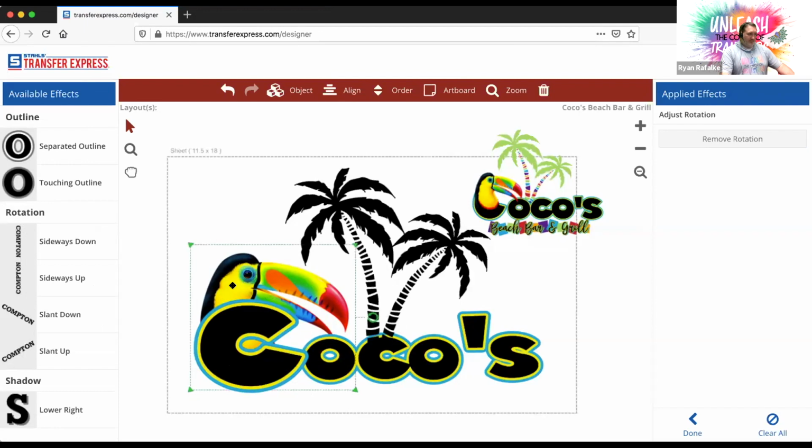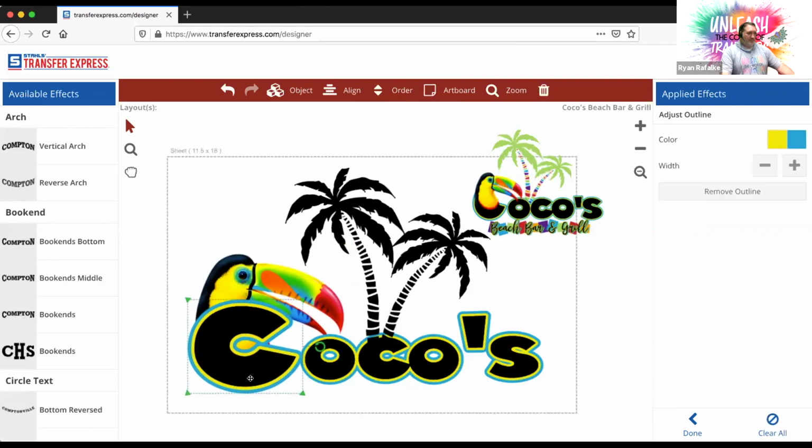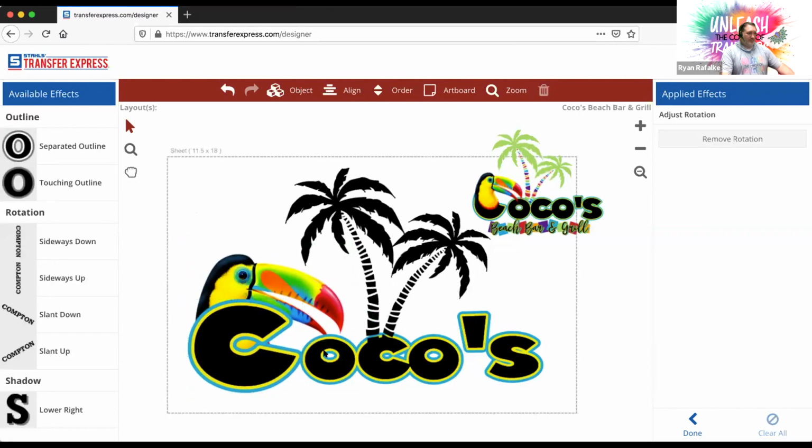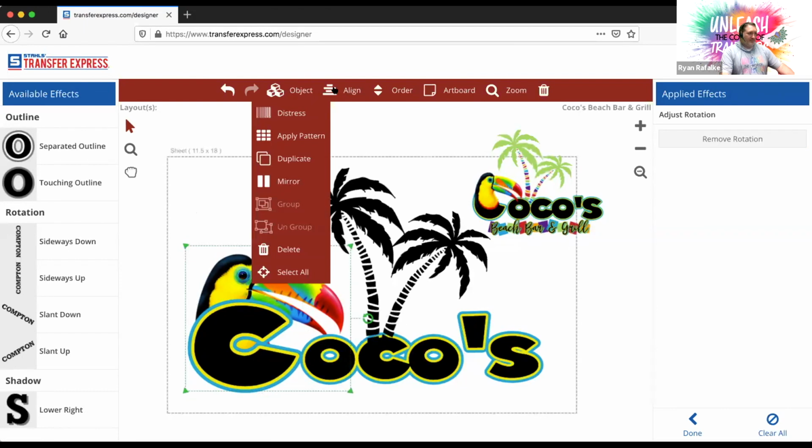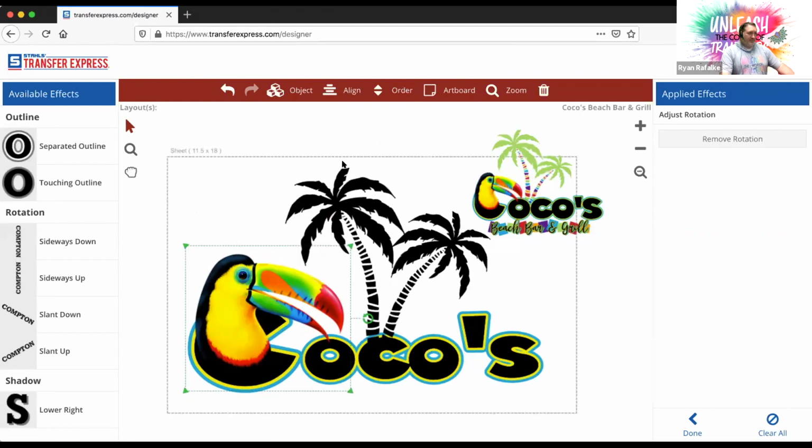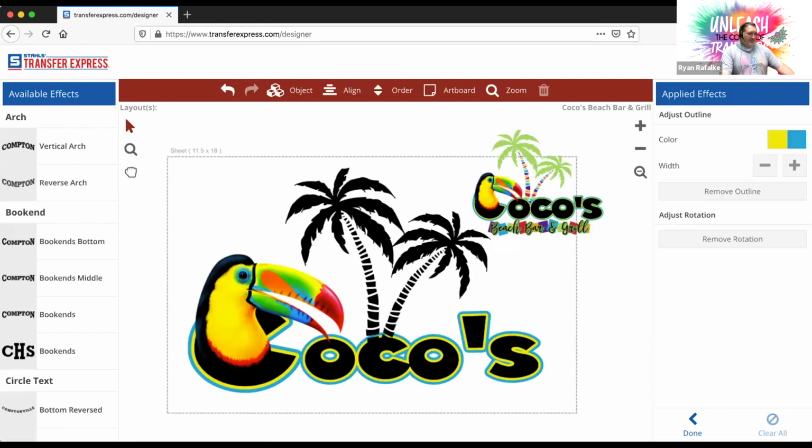Anyway, so let's take this guy here. We're just going to go ahead and move it. Whoops. Trying to move the C over a little bit. Something like that will work. We're not overlapping. I just want them to touch, right? So this guy, select him, go to the object menu, and the order menu, we bring him back to the top. So that works. That looks pretty good.